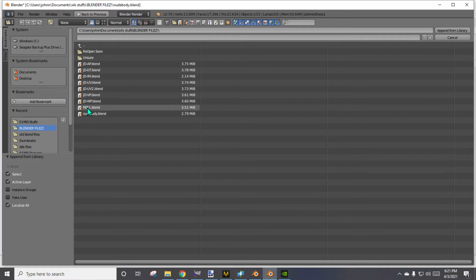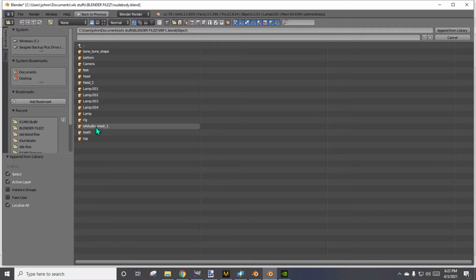Go to our reference, go to Object, Studio Mesh 1. Now, should you have been making a different dress and you're just following this tutorial as a reference, not necessarily trying to make this dress, whatever dress you chose is your reference. If you see Studio Mesh 1, 2, 3, 4, 5, 6, 7, 8, whatever it is, go ahead and choose all of them. You would just click and drag if you wanted to do that. But we just want Sims 4 Studio Mesh 1.